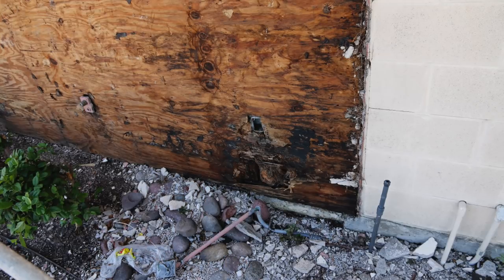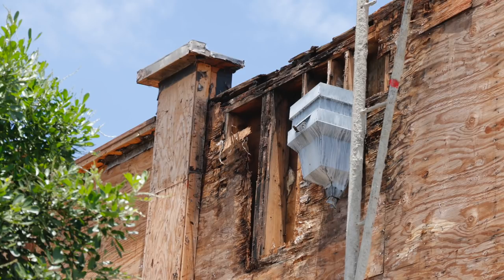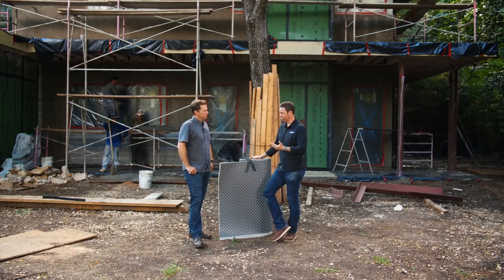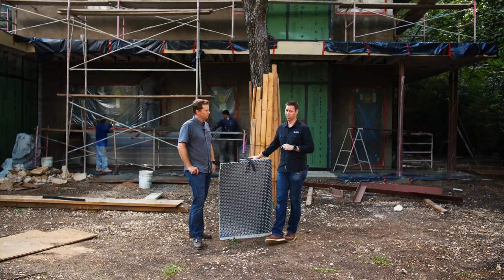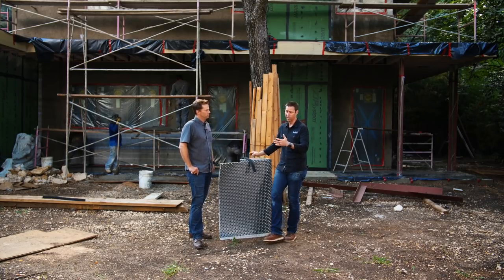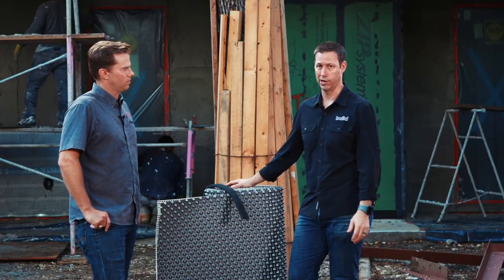What happened on that building was groundwater — a sprinkler system hitting the house. That building also had problems at the top where the scuppers were coming through and where there were no overhangs with a lot of water getting through. A product like this is going to give you a lot of peace of mind that your stucco assembly is going to be able to dry, drain, and get airflow behind it. This is actually code in a lot of areas of the country — the Pacific Northwest has a code to use a rain screen, and a lot of Canada does as well. If you're looking for a best practice stucco install, this is a great way to go. You know you're not going to have problems — your WRB is going to be able to function correctly, and even though you've got thousands of staples, now that WRB can do its job and you've got that air gap behind your cladding.